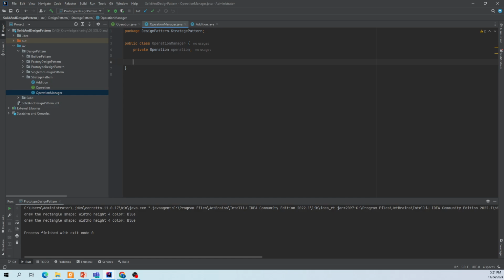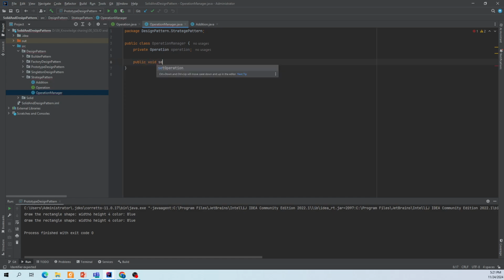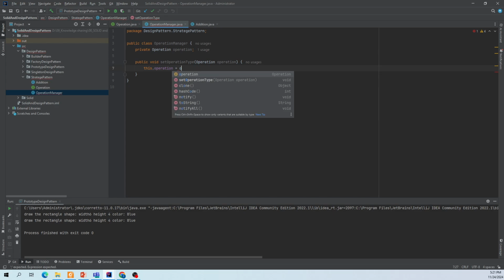And you have a method named set operation type, for example, where we set operation equal to operation.